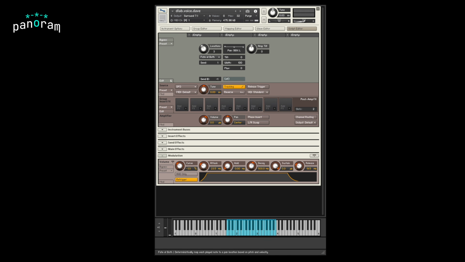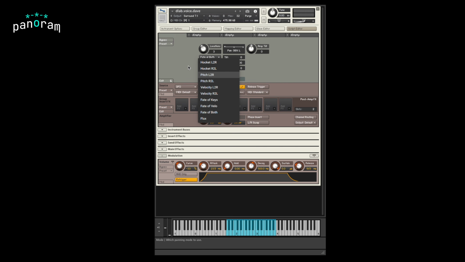These are more useful for recording because if you record something with the same pitches and velocities and you play it back, it'll be exactly the same. So for example, I could record a little something, and then when I play it back, the panning will be exactly the same. So for things like scoring or making a track, if you just want to commit to the way something is, you could obviously print it as an audio file, but this is another possibility of doing it using seeded random.